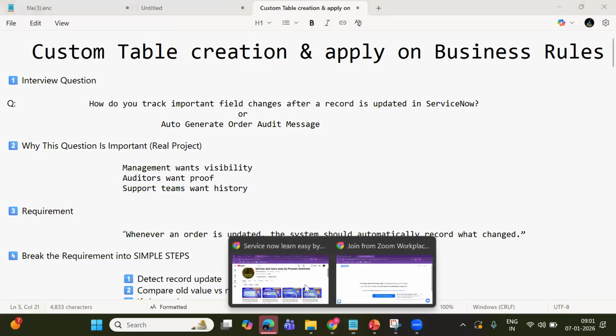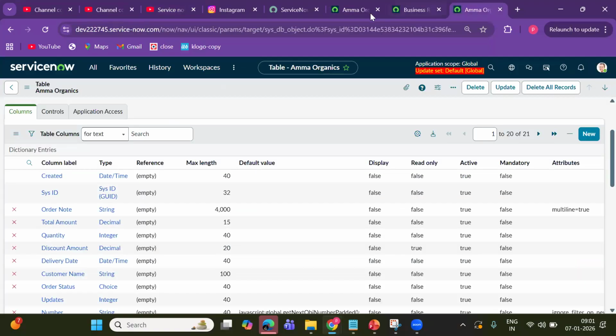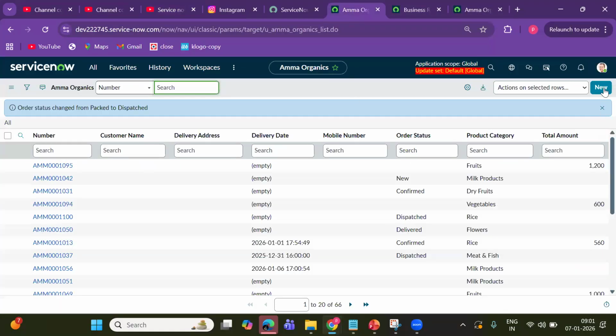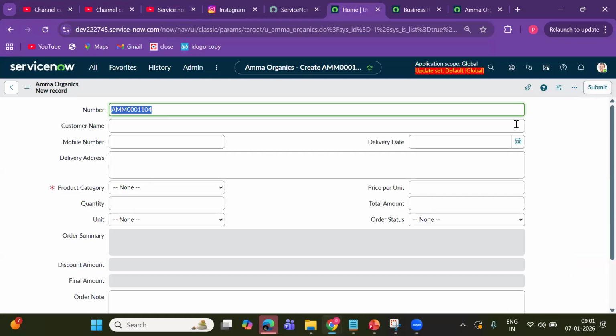Before that, I have created one custom table. The name is Amma Organics. The table has the fields: number, customer name, mobile number, delivery date, delivery address, product category, quantity, unit, price per unit, total amount, and order status.